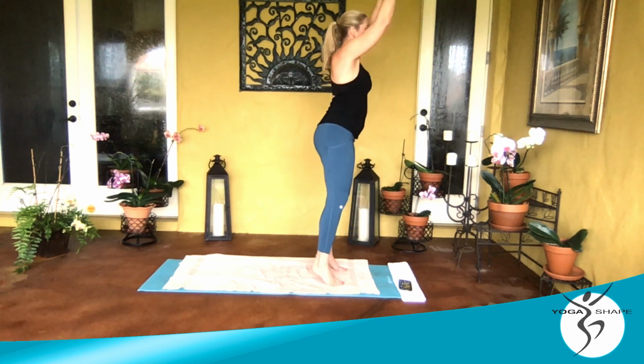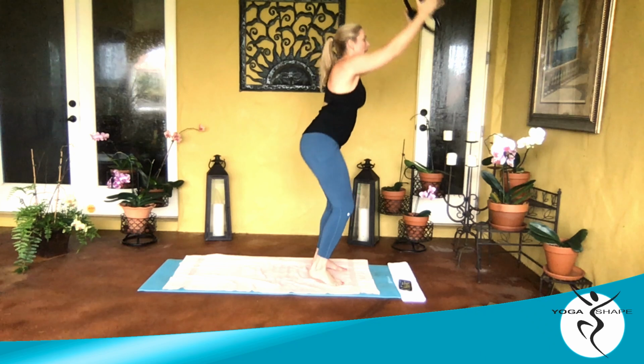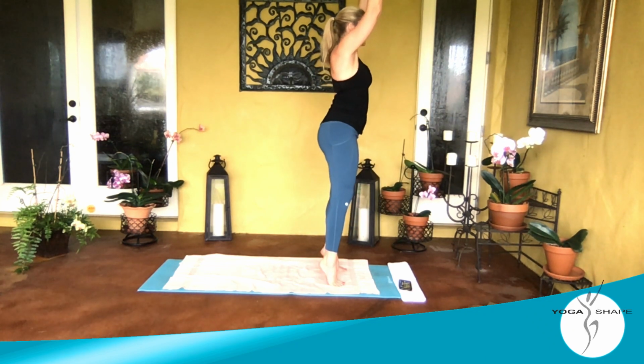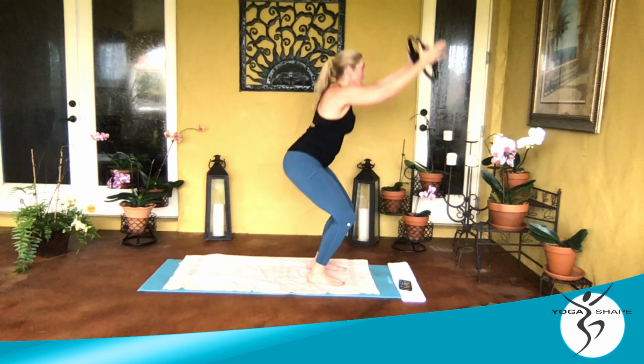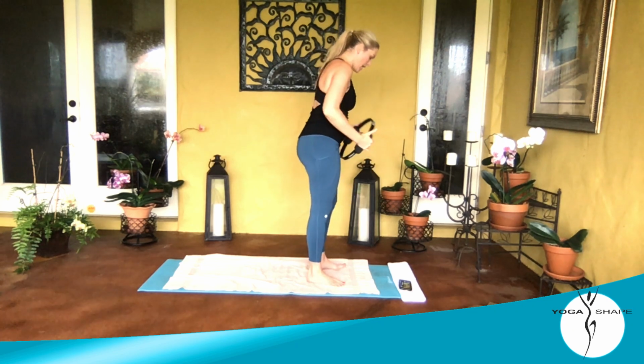And let's inhale and come all the way up on our toes. Reaching up, dropping back down, sitting into this, and then come all the way up, reaching up on those toes. Coming up, heels lift up, slowly drop back down, and lift back up. Coming up on those toes. Great job. Slowly come down.